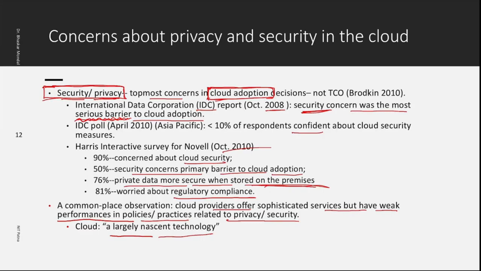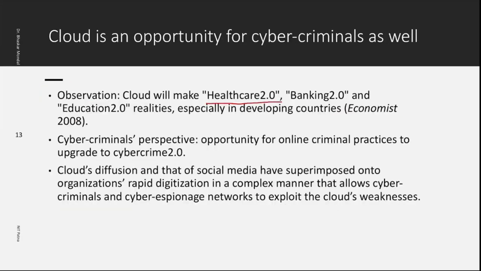Now, some observations are like, cloud will make healthcare 2.0 and banking 2.0 and education 2.0 realities, especially in developing countries. So it is a 2008 prediction, and now we have already done it. You can see nowadays the healthcare, banking, education, everything is running based on cloud. Even we are using this cloud service for online classes. Right? So, from the cyber criminals' perspective, if you see opportunity for online criminal practices to upgrade to cybercrime 2.0, yeah, definitely. So, with all this upgradation, the cybercriminals are also going to upgrade themselves definitely.